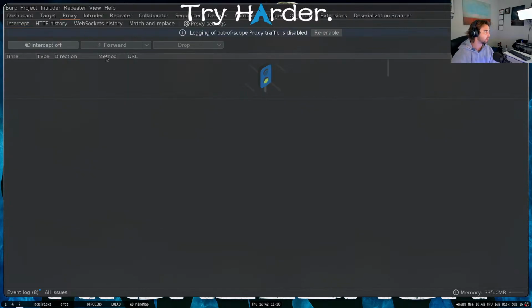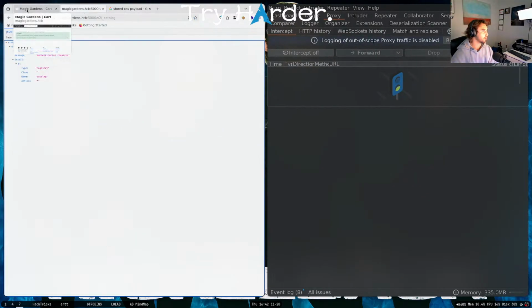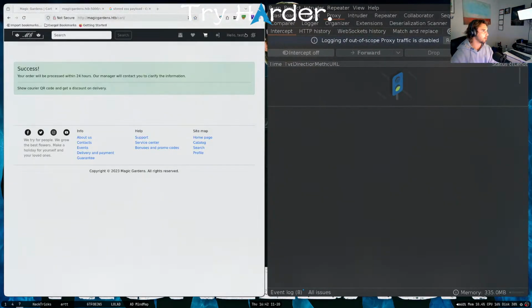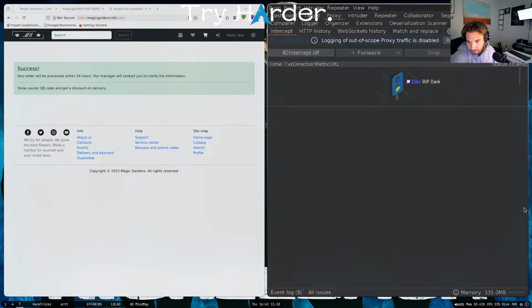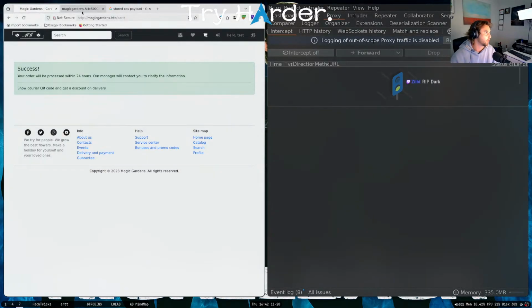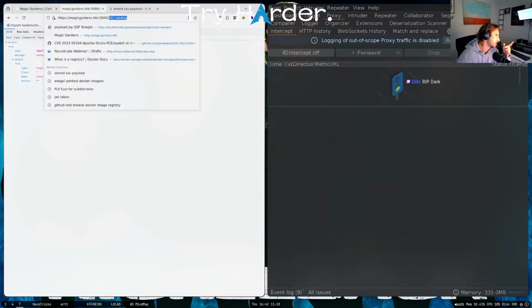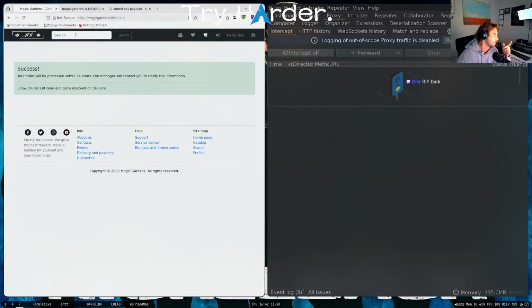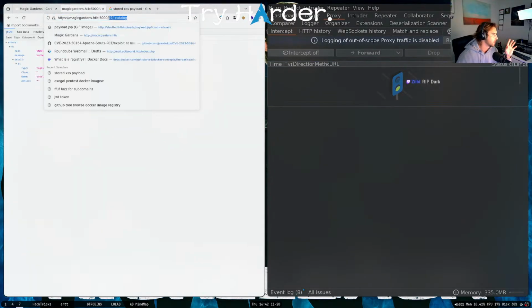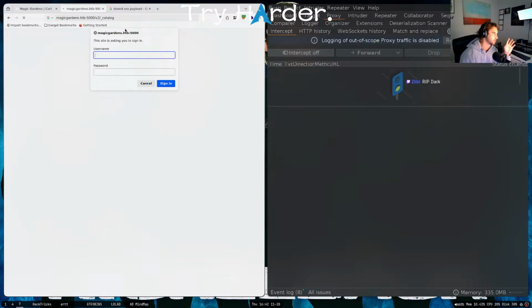Ooh. CB says R.I.P. Dark. Yeah, API is... the Docker registry is the API. This is just like the regular website, but this endpoint requires creds.